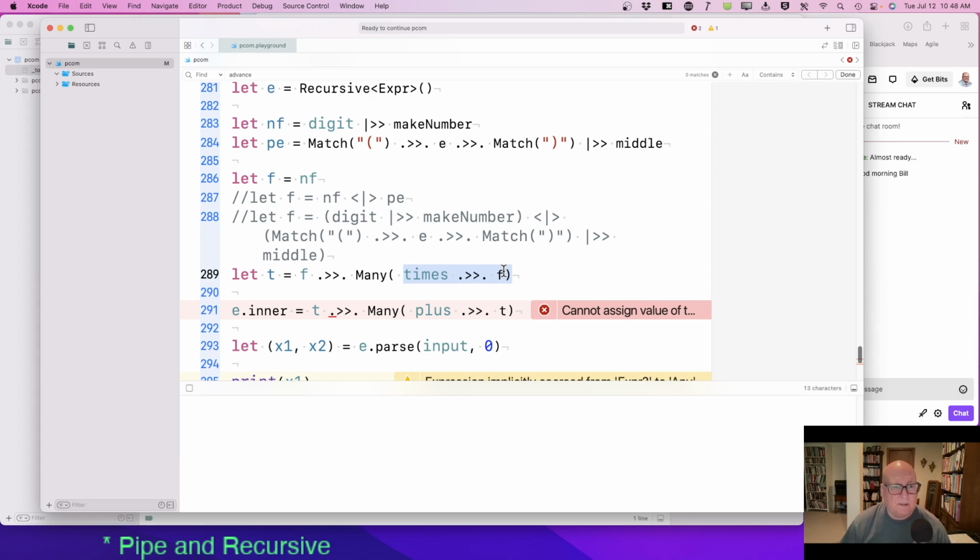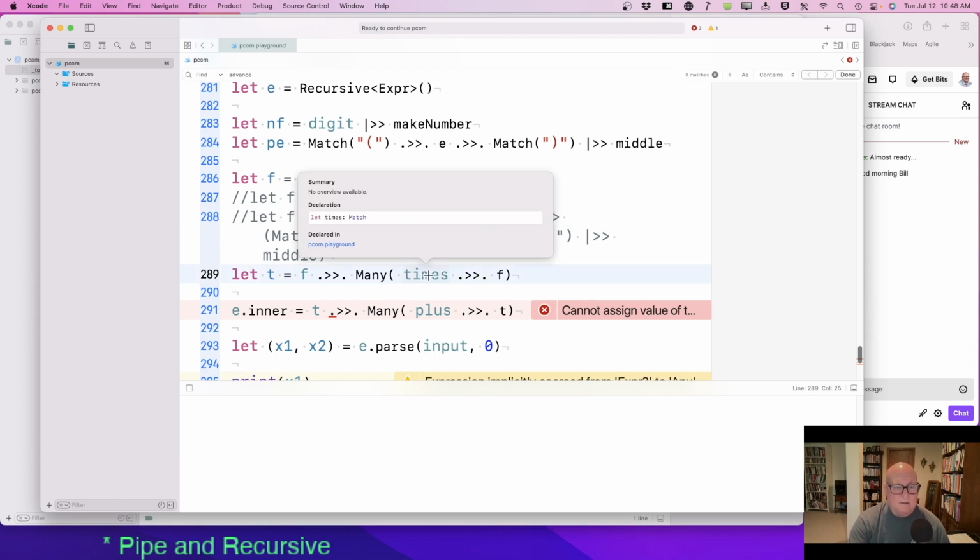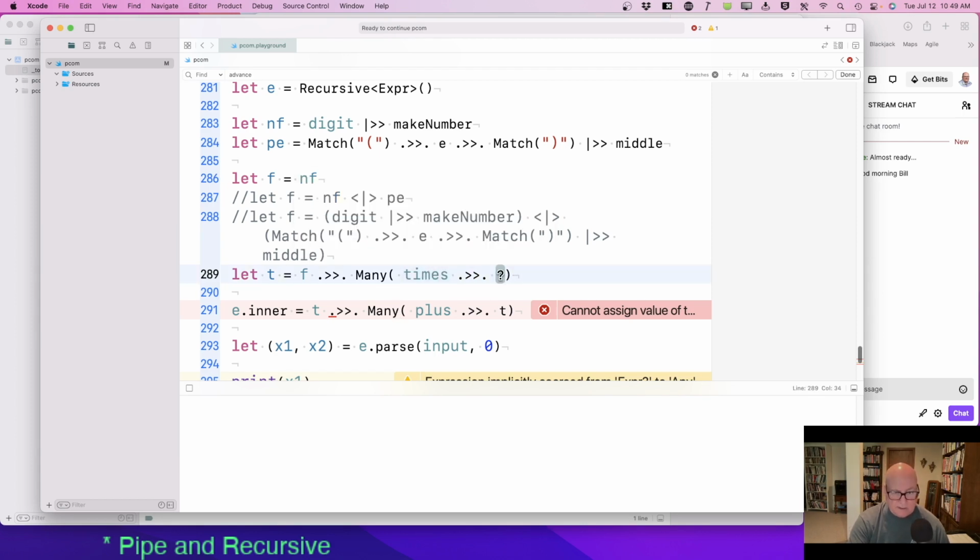I don't know if I'm making any progress here. Because times is, I think, a string parser. It's a simple match. F is a pipe.